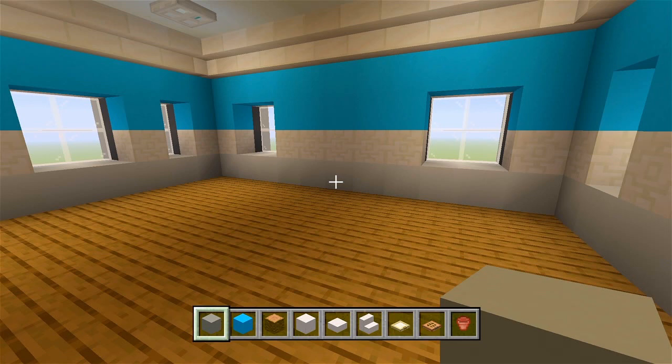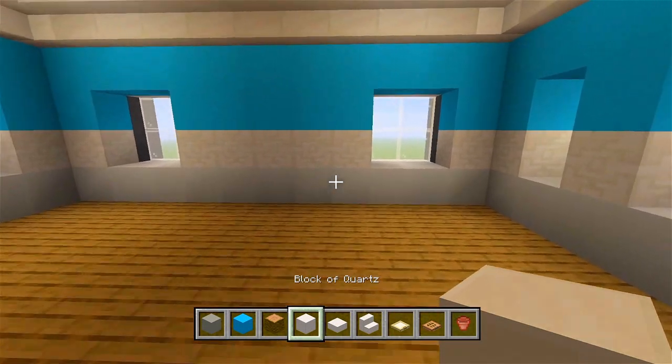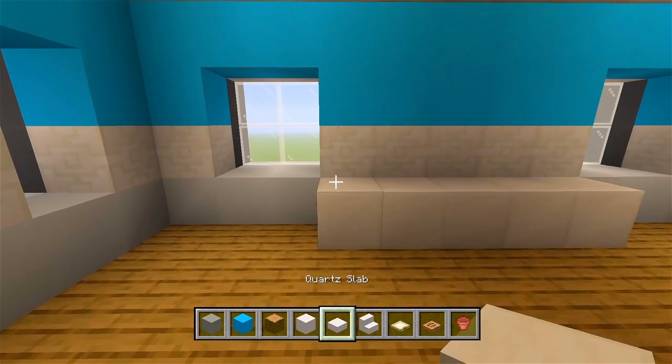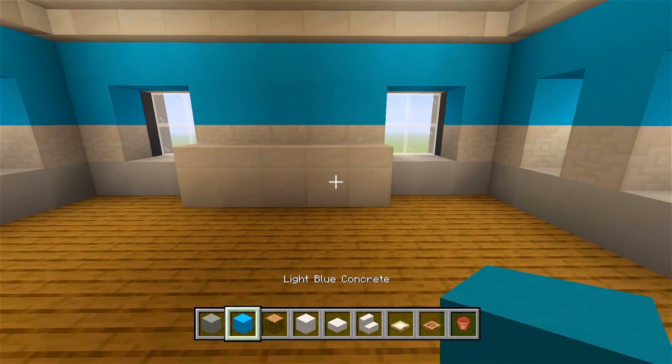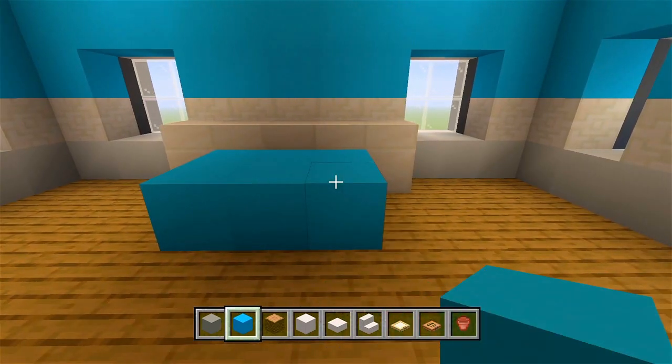So I normally like to always start with the bed first. Let's go ahead and swap to the full blocks of quartz. We're gonna have 5 right in between our windows. We'll have slabs on top of those. Go ahead and switch to the light blue concrete. We'll have 2 rows of 3.